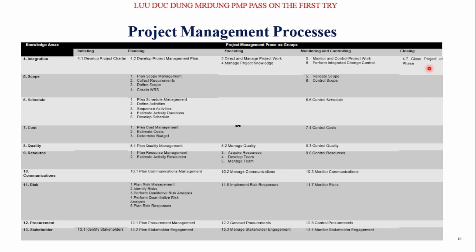We also update the documents. For the traditional project, we can update them each phase or at the end of the project, and we have to hand over for the next reference project, and also make the announcement to close the project successfully and inform the end users to start using the project.